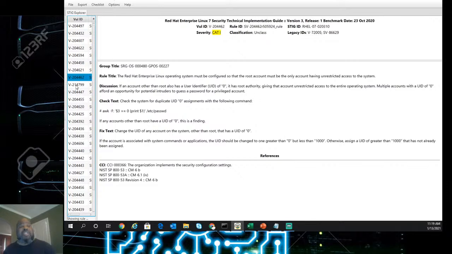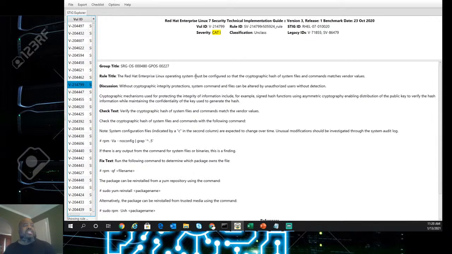So obviously, when you log on as root, everything in root should be logged, and everything on that account should be logged. You should force MFA, so they would actually have multi-factor authentication with that account.